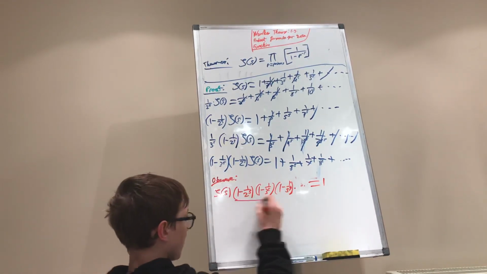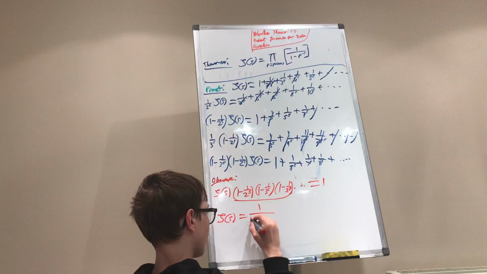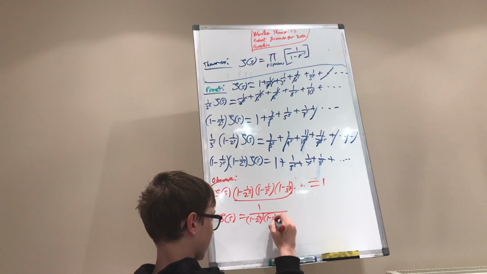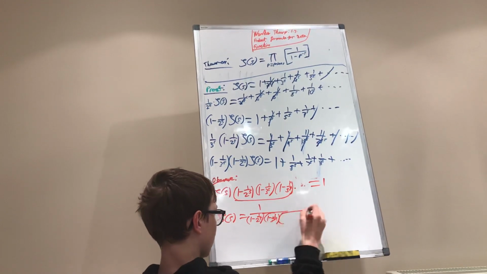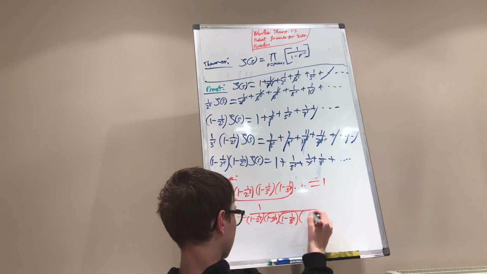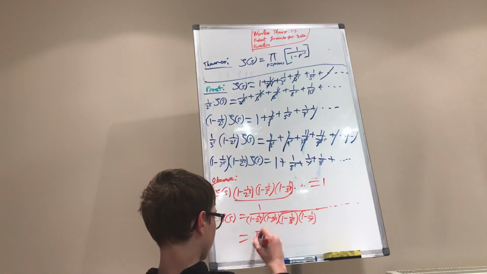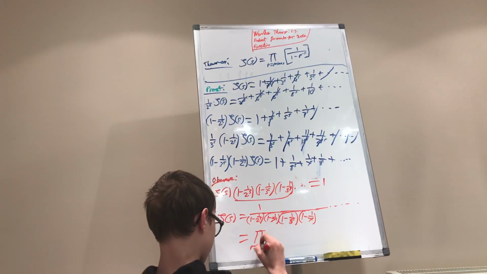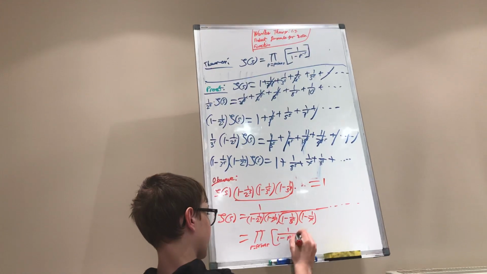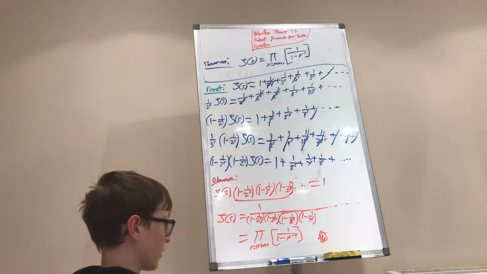So now dividing both sides by this little chunk here leaves us with zeta of s equals 1 over 1 minus 1 over 2 to the s times 1 minus 1 over 3 to the s times 1 minus 1 over 5 to the s times 1 minus 1 over 7 to the s, and so on and so forth, which equals the product for all of the p equal to the primes of 1 over 1 minus p to the negative s. And I say QED like 90% of the time, so we'll draw the box.